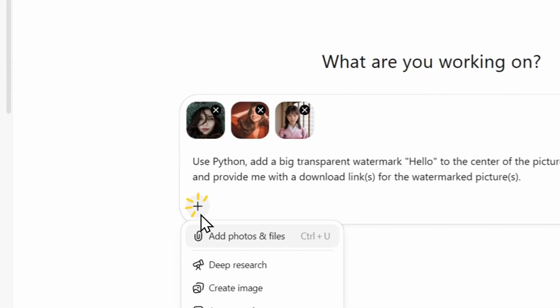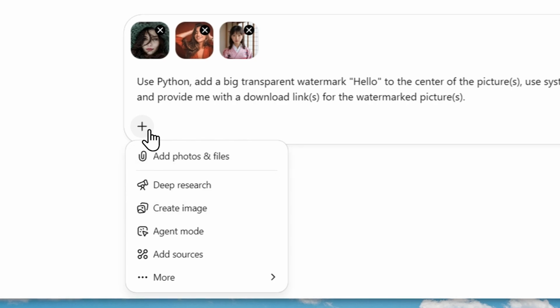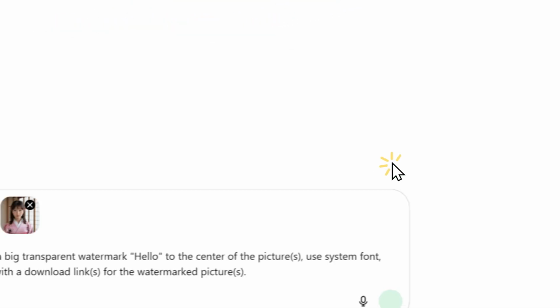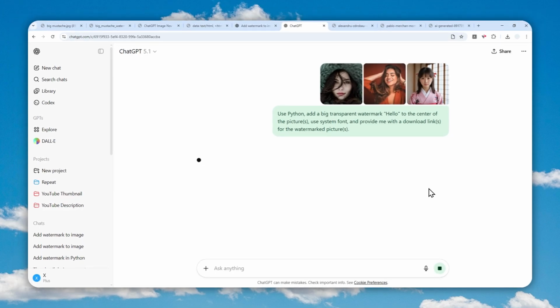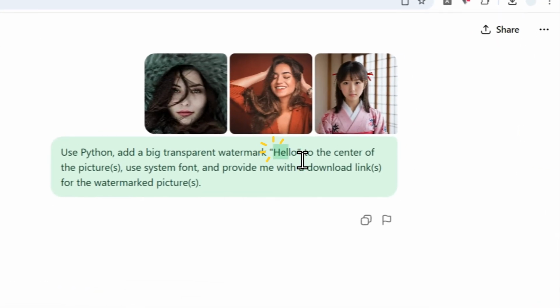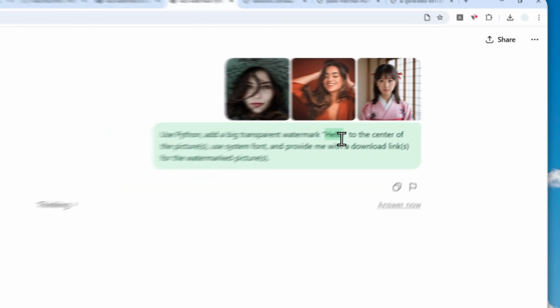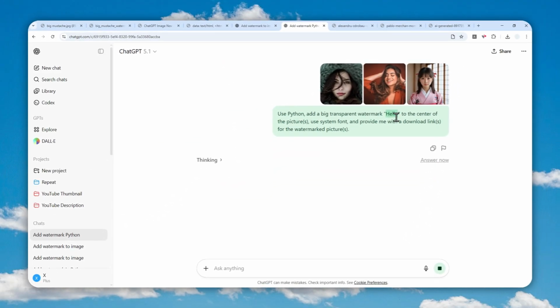Now here, you don't have to enable create image. In fact, don't do that because we don't want to use the model. Just send a message and let ChatGPT generate some Python code to apply watermark into the picture. Okay, I forgot to mention that you can specify the watermark right here. So this is the text. You can replace that with maybe your name, or maybe the company name, or some other watermark that might be relevant to the content.